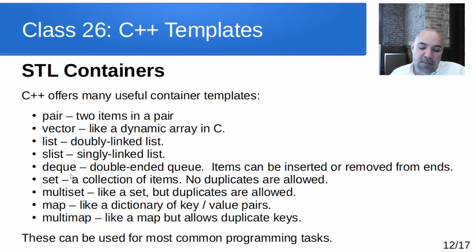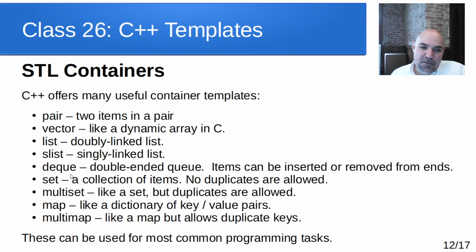There are also things called sets where there's no real order associated with it, but you can insert things into the set. You can check to see if things are in a set. And with a set, there aren't any duplicates. So if you add something to a set that already has it, it'll just ignore that. The set will stay the same. There's also a multi-set that you can add things to, and it allows duplicates. There's a map, which is a lot like a dictionary with key value pairs. And there's a multi-map that allows duplicate keys. It's key value pairs, but you can have duplicate keys in it.